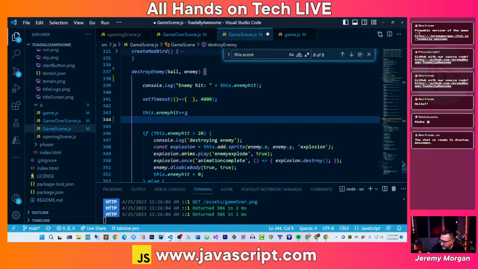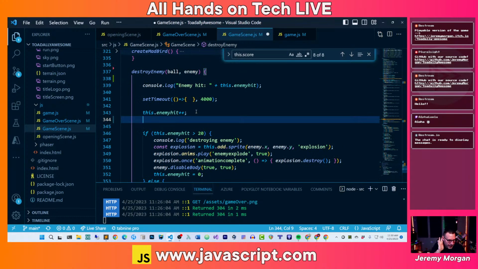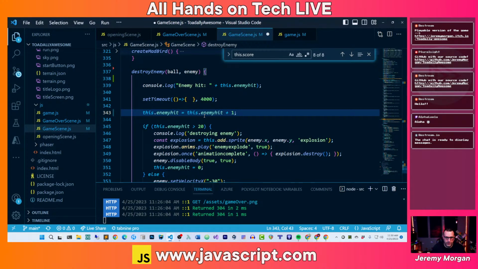So I think I know how I can fix this enemy hit thing. Now that I'm looking at this, similar to the health thing that I have in my brain, where for health, I want to set it to 100, and when the enemy hits you, it subtracts 50 so that you get hit twice and you're dead. I think we're going to do the same thing with the enemy. I think we should say this enemy hit equals this enemy hit plus 1.